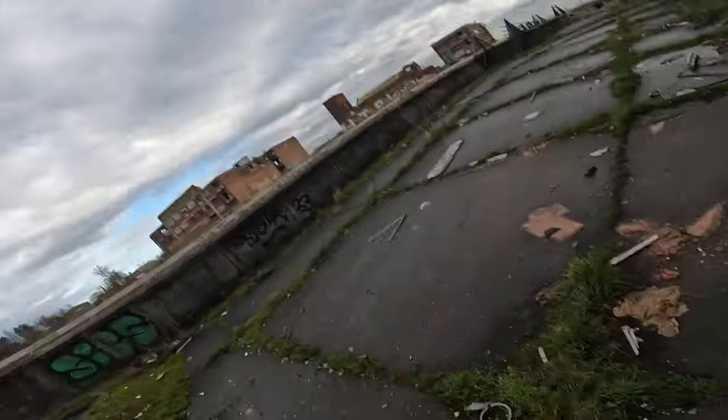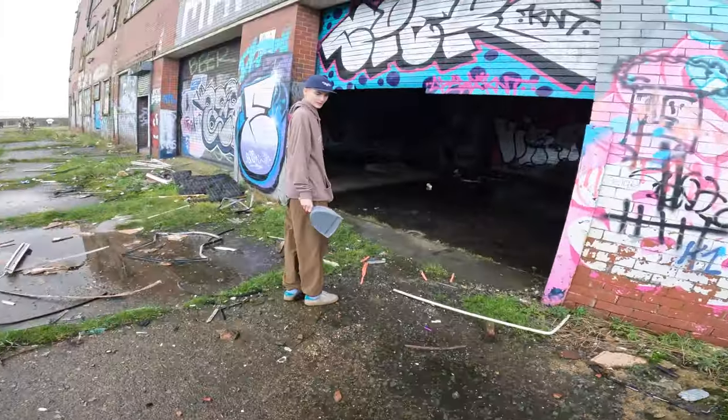So, this is not our first time being here, actually. We came here last summer? Yeah, quite a while ago, just scouted it out. It's been on our minds ever since. Yeah, it's been on the list and just waiting for the right opportunity. Unfortunately, some of the floor is a bit wet, but we'll have to make do and we'll figure out some bits.